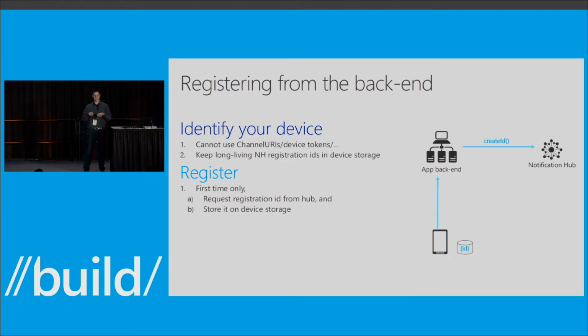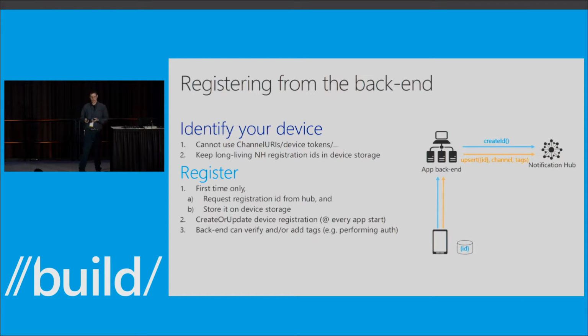That has to be a safe thing. Then, using this ID, you keep updating the information for that device. So effectively, the Notification Hub is giving you an ID for that device. This, by the way, is the same thing that the Notification Hub SDK does for you, but this time you do not have the SDK anymore, and you have to do it yourself.